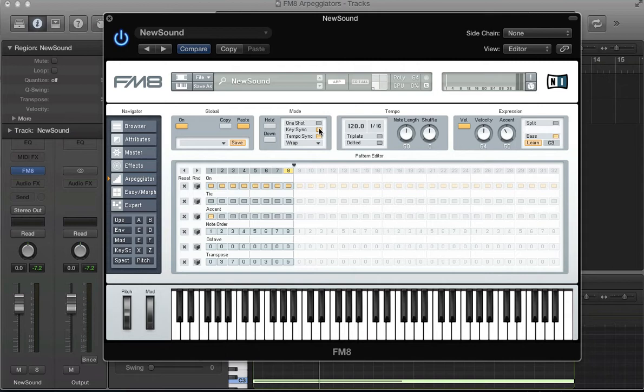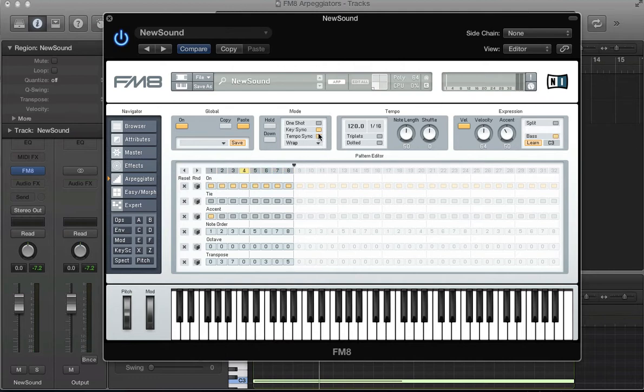And notice something with Logic Pro X, that it seems to start from step 2, which is quite irritating. It doesn't do that in Logic 9, so I think that might be a 64-bit thing maybe, or something that they need to get sorted out really. But it should start from step one with the key sync activated.